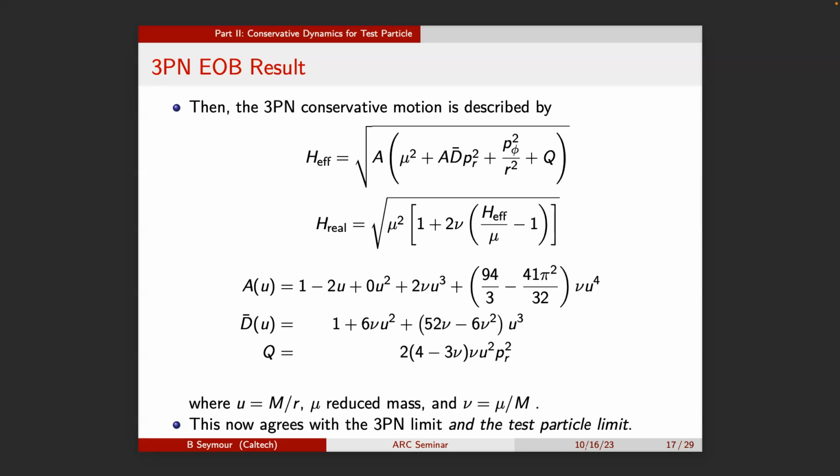The key thing to see is this A of u. This is like the Schwarzschild, because it's 1 minus 2M over r. By doing this matching, you can enforce that it looks like Schwarzschild approximately. Also there's no 1PN modification, so up to 1PN it actually is just Schwarzschild. At 2PN order, where there's this u to the third, there's a 2PN effect in this effective metric, and right, this d bar has this.